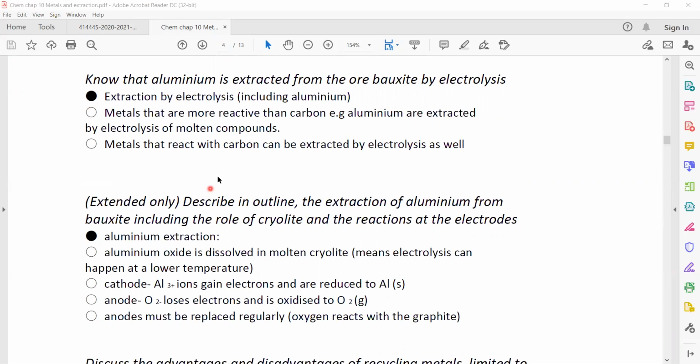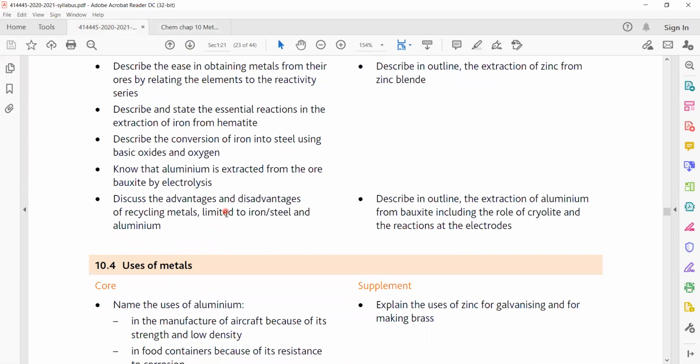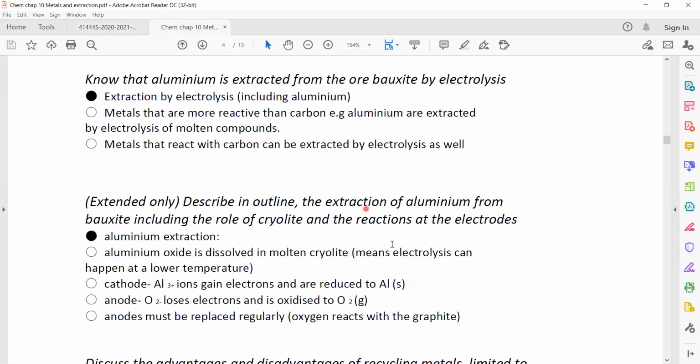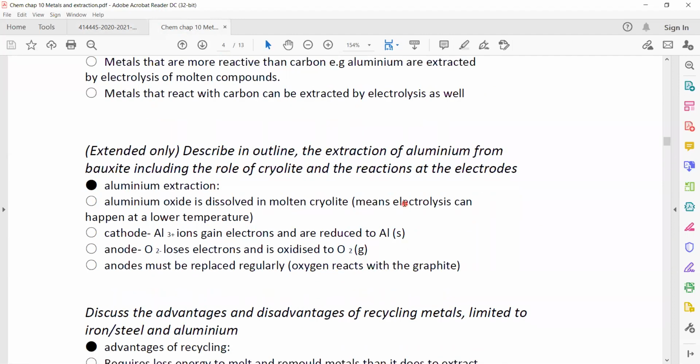But pure aluminium oxide has a high melting point. Before that we add cryolite, which lowers the melting point, dissolves the ore and increases conduction. Aluminium ions move towards the cathode, whereas oxide ions move towards the anode. But the anode must be replaced regularly. Why? Because the oxygen produced at the anode, due to the very high temperature, reacts with the carbon, although oxygen would not react with carbon at normal temperatures, so the anode size will decrease.